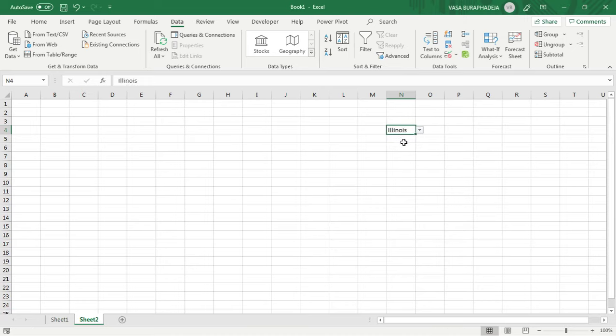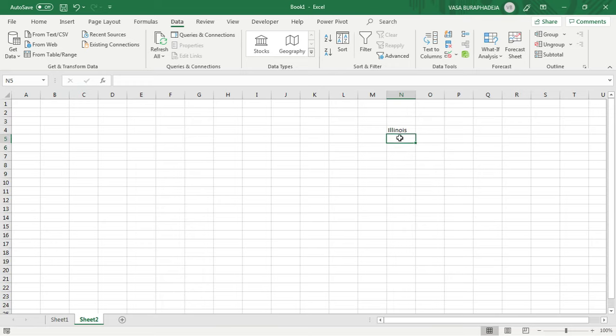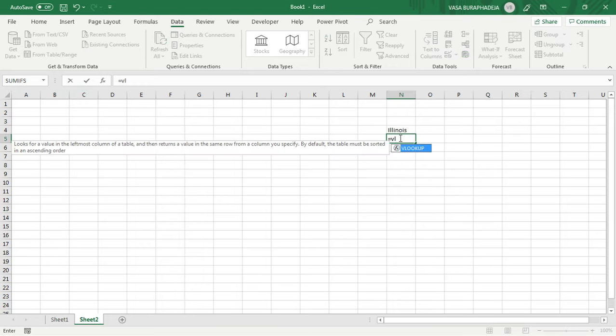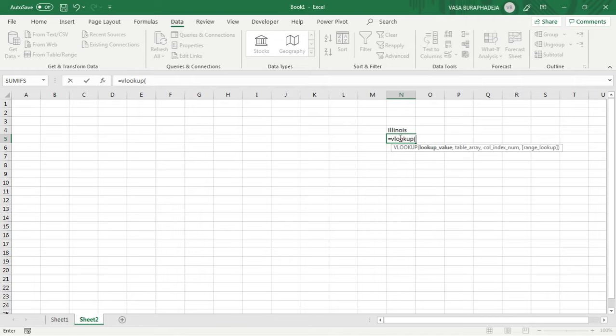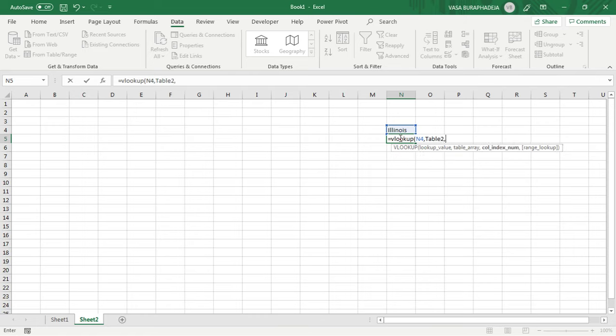It doesn't really do much, but what you're going to do next is read the data from N and then show the percent, which is in the next column, the percent column. So let's try that. We use VLOOKUP. The lookup value is the one on top, the table array is Table 2, see, that's how we get a table, and then column index number 2, which is the percent column.